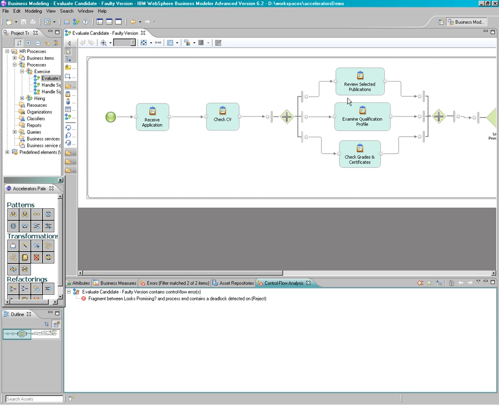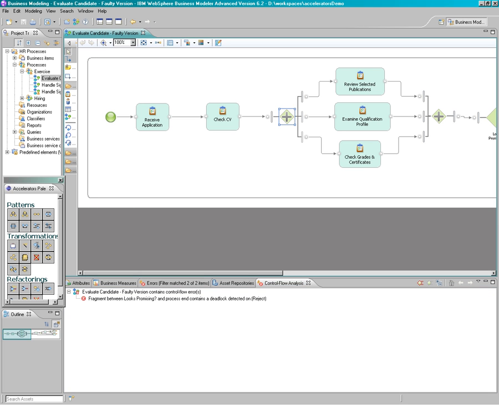Remember here that we have a fork paired with a join. Let us select the fork alone and apply toggle gateways again. Notice that the fork and the join have been changed into a decision and a merge, although we had only selected the fork.